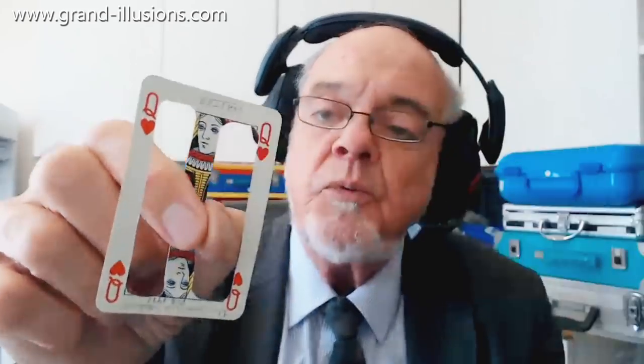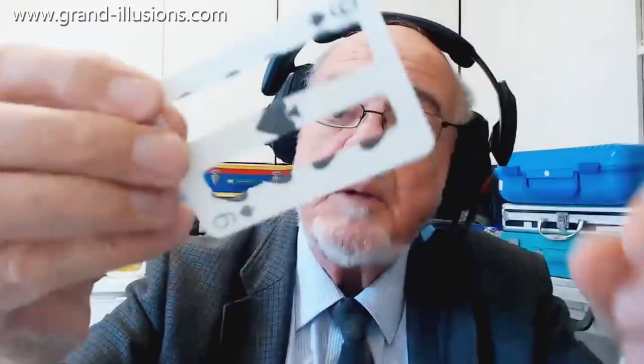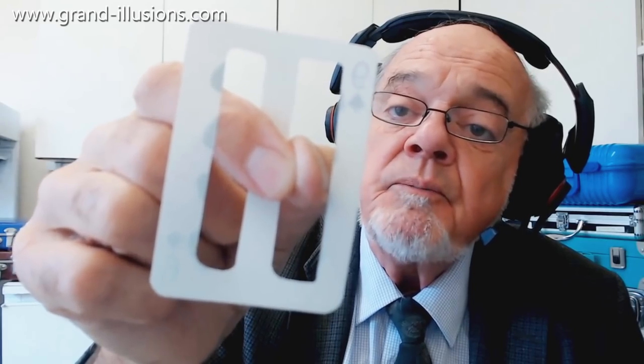Here's another one which a friend of mine, Mark Senator Ducati, gave me - it's a very clever one and you can make it very easily yourself. This is the only one of the 12 cards I've got which doesn't work satisfactorily with playing cards - it's a fairly flexible material, but it's got to be super flexible. The challenge is: holding your thumb and forefinger together, how can you turn the card around without letting go? What I've discovered is that I treat it by having it not in playing card material, though I've copied the playing card design onto it, but made it very very flexible paper. Then you push it through there and it all turns inside out - very nicely achieved through a bit of topology.